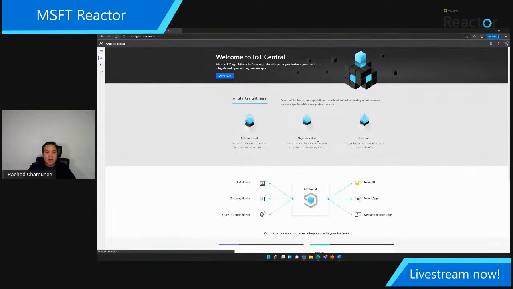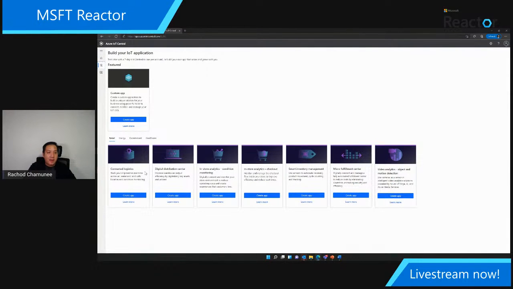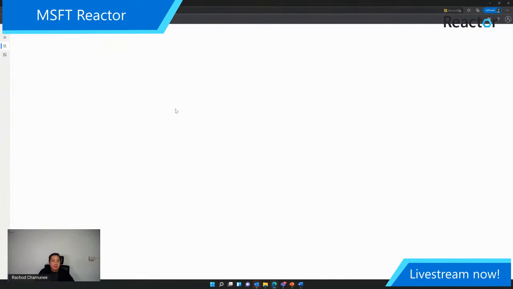So this will be the main dashboard for the Azure IoT Central, right? You click here and there pops up almost the same templates in your IoT. But the good thing is that this is a 7-day trial that you can play with, with the full function of Azure IoT Central. Okay, you can just go there and then click create.